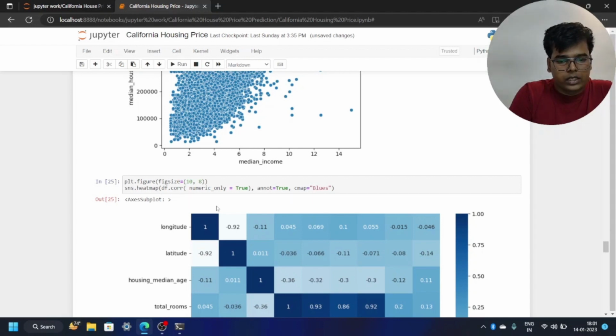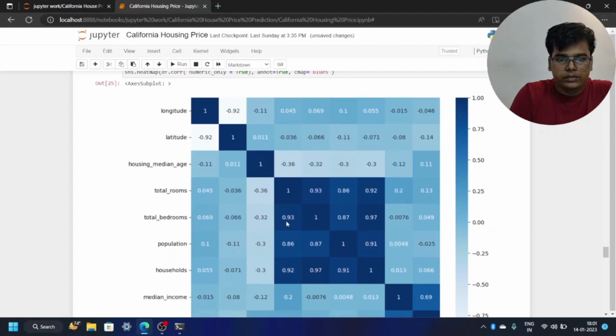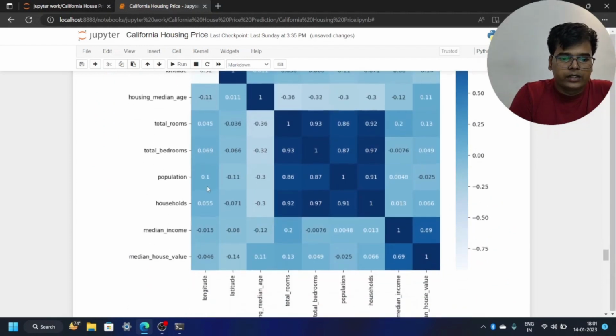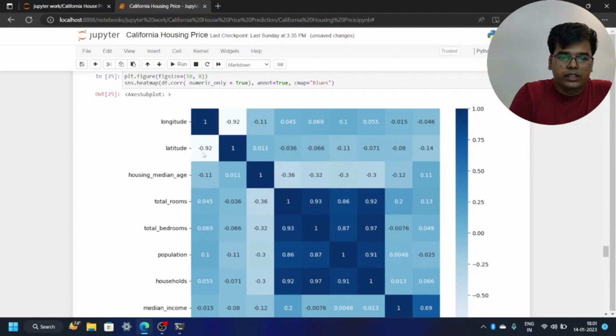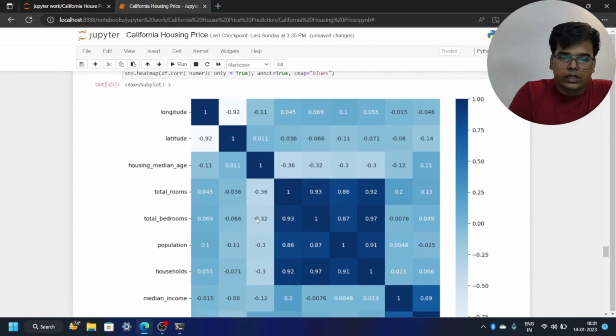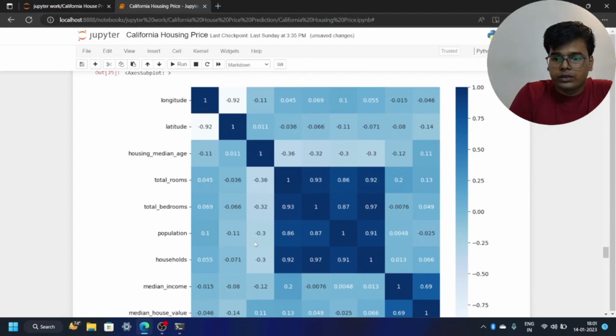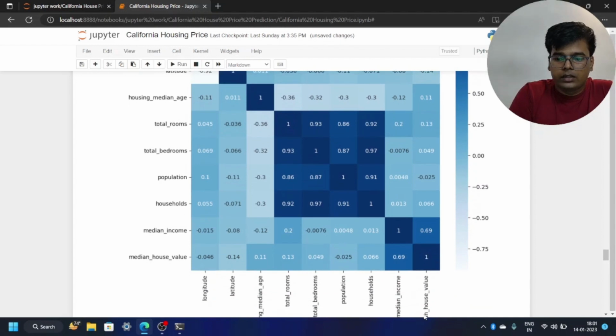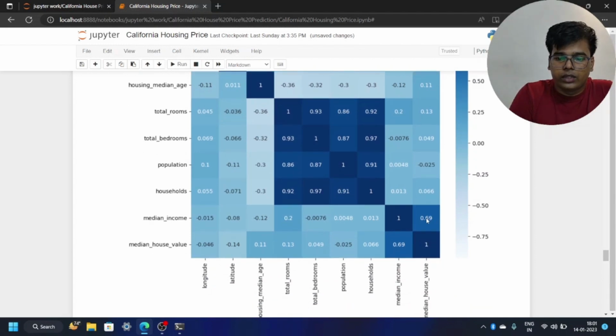So you can see latitude and longitude are highly negatively correlated. You can see median income and median house value are highly correlated, with positive values. One more thing, population and median income are highly correlated.